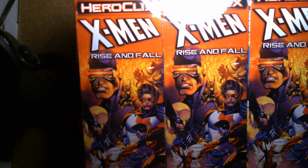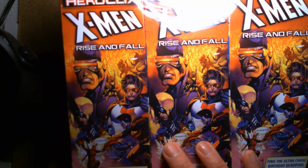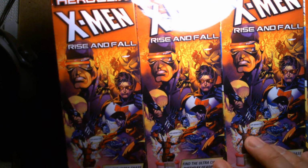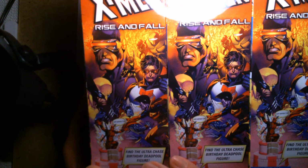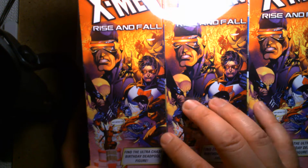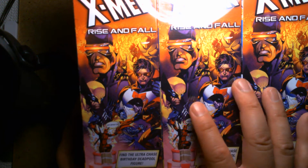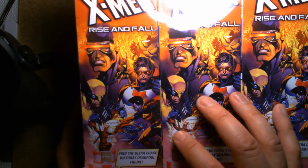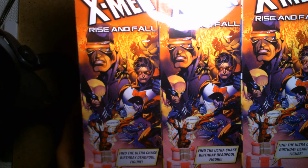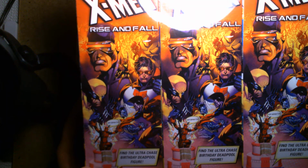So here we have a brick's worth of X-Men Heroclix. Now a brick is comprised of 10 boxes, and I believe each box has 5 minifigures, and these are blind boxed, meaning you don't really know what you're getting. And you won't know what you get until you open them. So the chance of you getting doubles is really high. Chances are you'll get a lot of doubles. It makes rare and uncommon figures really hard to get. So there's a high collectability with these kinds of gaming pieces.